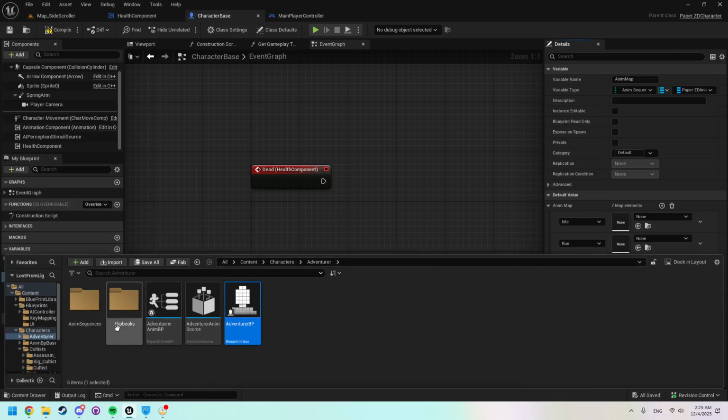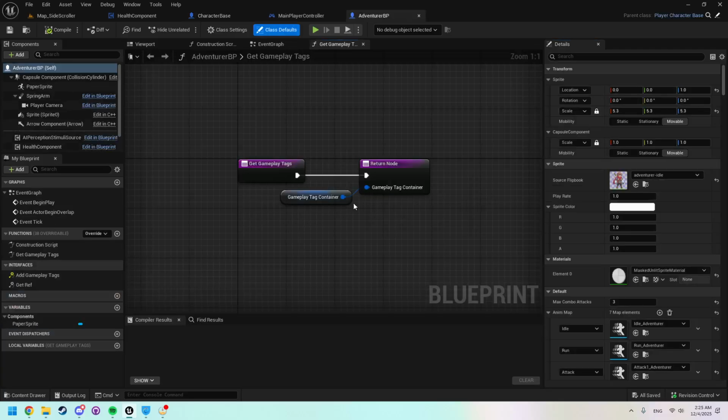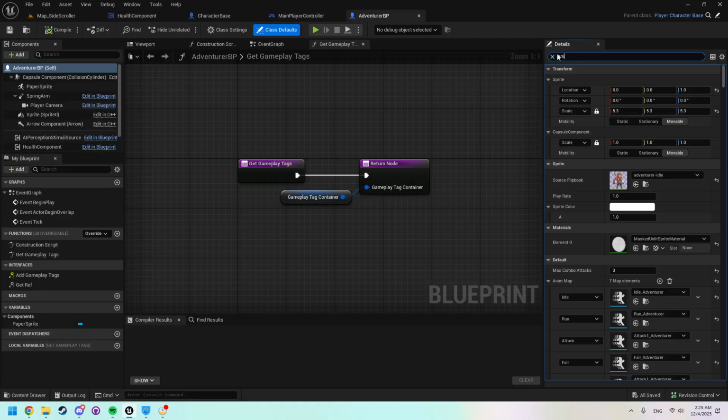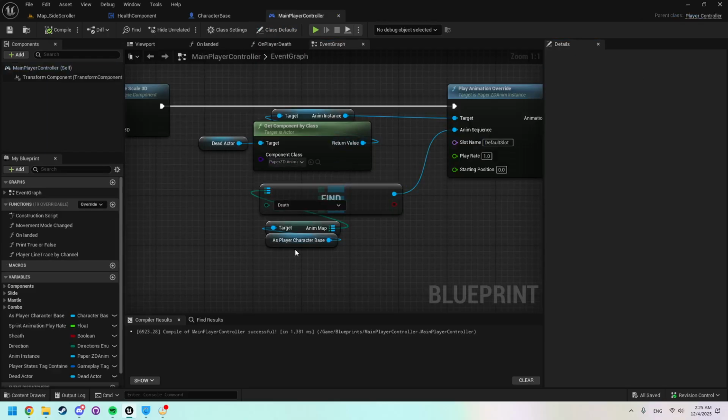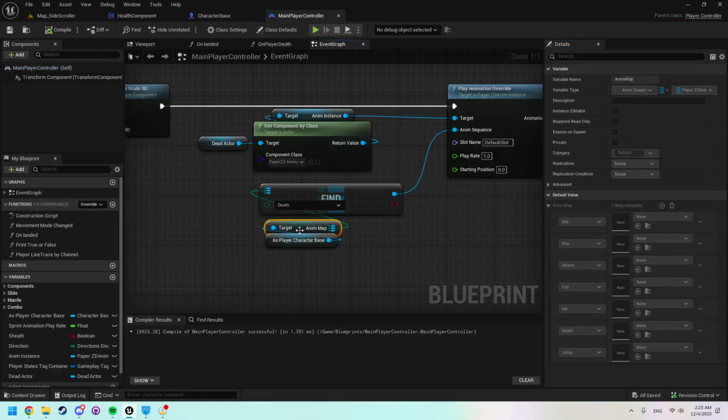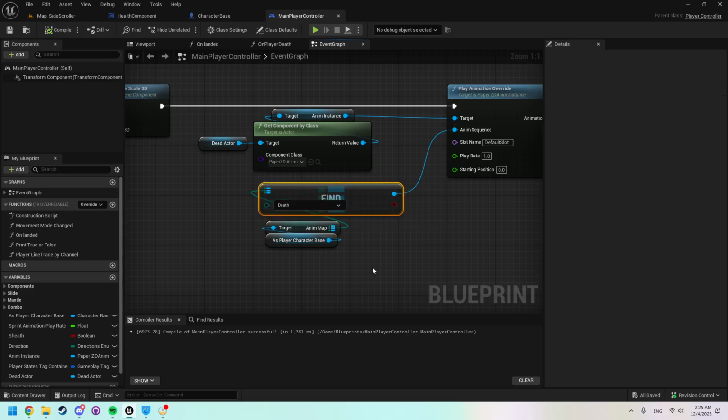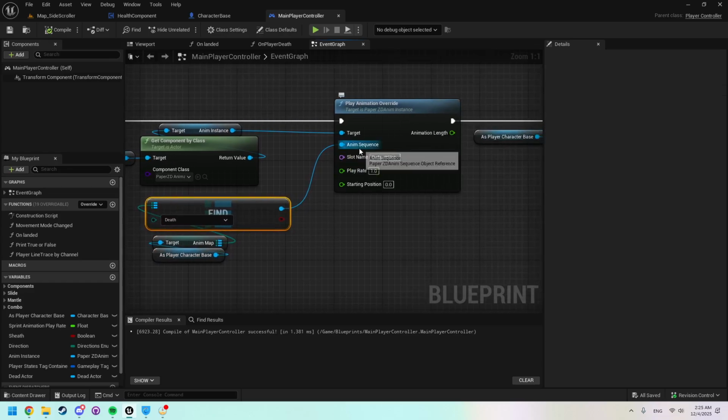This is then passed on to all children and allows us to search it up and actually add it in to our specific children, whatever their animations are. Jump for the adventurer. Now we can get it from the player character base anim map and then get the death, play that as the sequence.